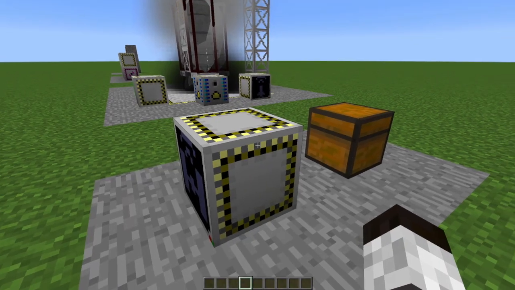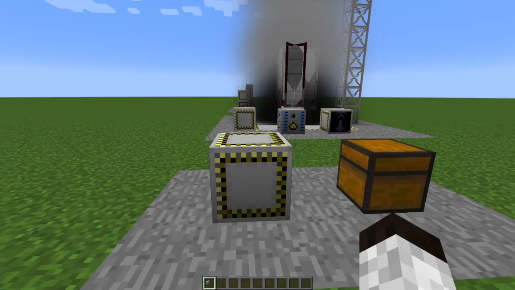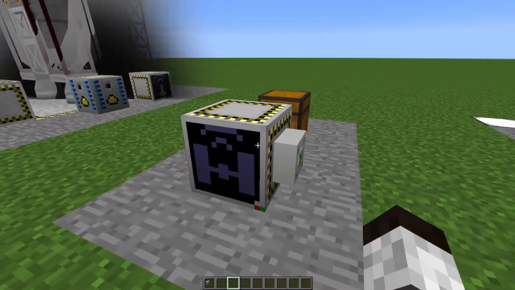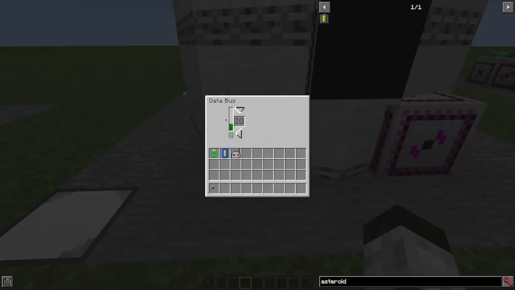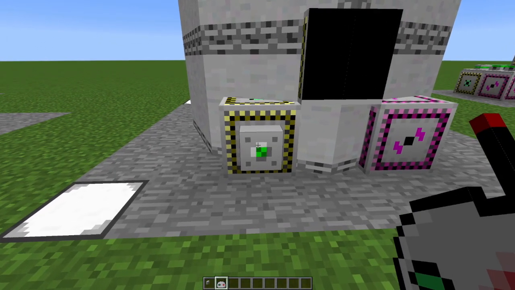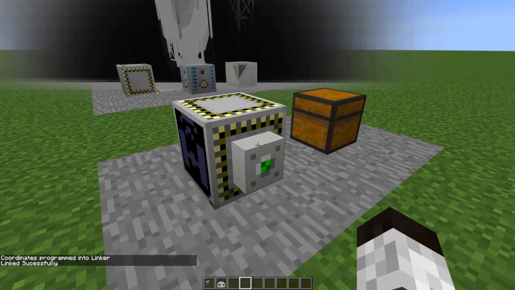We've got 5 there. The other way of moving data around that I wanted to talk about is this wireless transceiver. And you're going to need a linker to help with this. So what you do is you stick one of these on the side of a box that can produce data, like this satellite terminal, and you stick another one on the side of a data bus, like this guy here, and then you take your linker and you shift right click on one of the wireless terminals and you shift right click on the other one and it says, okay, coordinates programmed, link successfully, terrific.